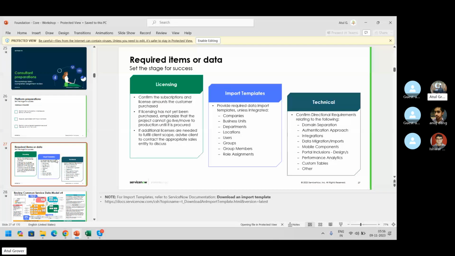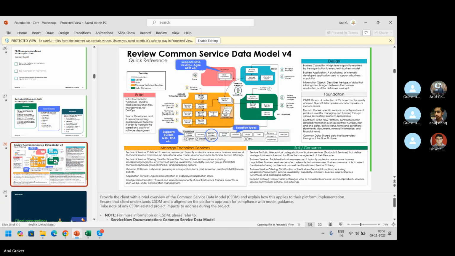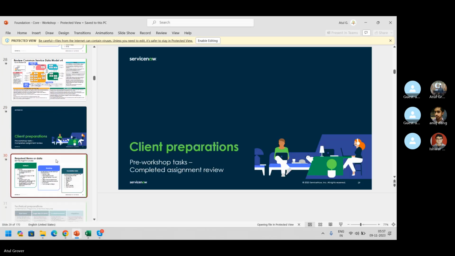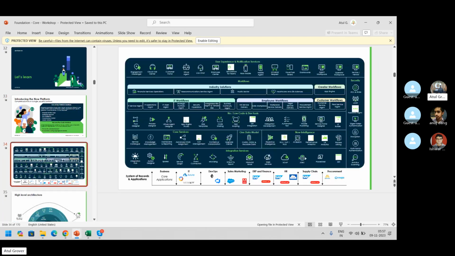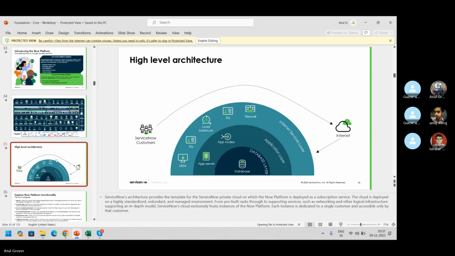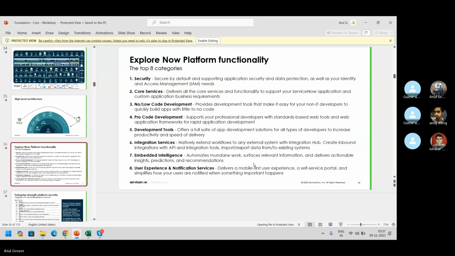Then they discuss the CMDB. Wow, nice. This is our topic. So you don't need to put your time or efforts into building the slides on your own. See. Client preparation, branding, integration. This is what we see, right? Something similar we created or we saw in our discussion. See, high level architecture. How ServiceNow works: internet, application, database, and finally it's database.